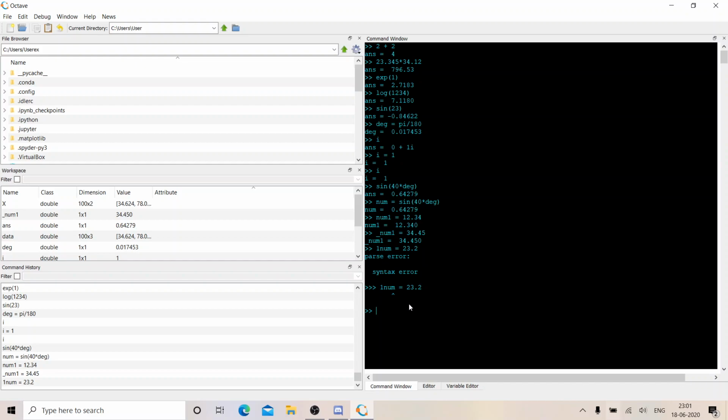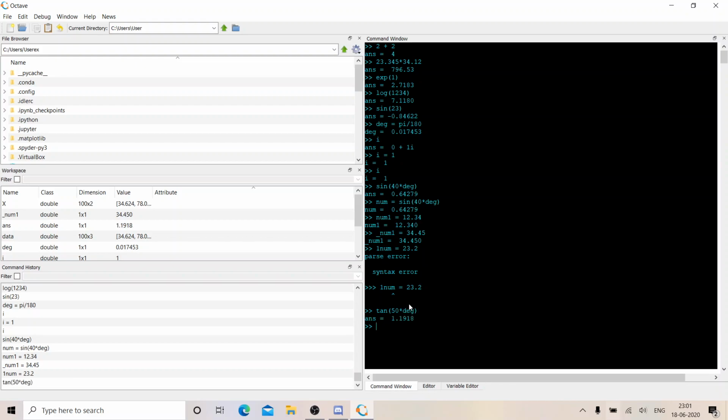So that's it with variables. Let me type in a few more things so that we get a clearer intuition. Let's say I want the tangent of 50 degrees. I type that and I get the result. But then again, as I told you, it goes to ans.